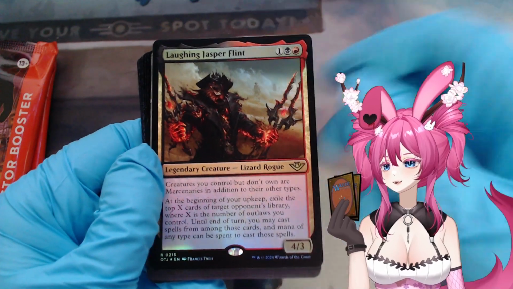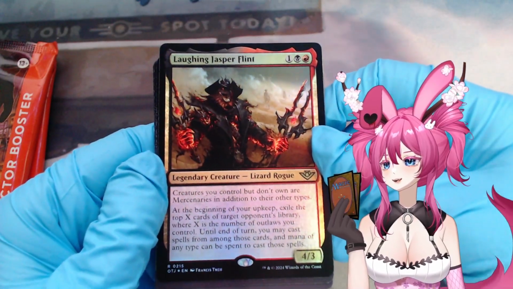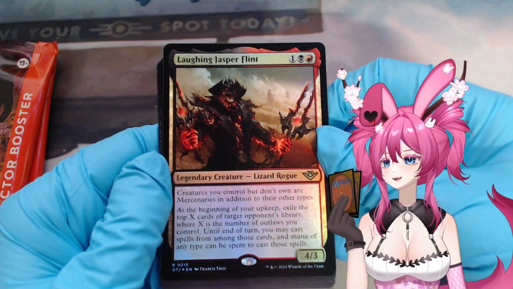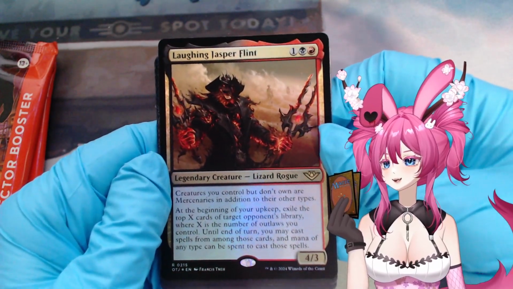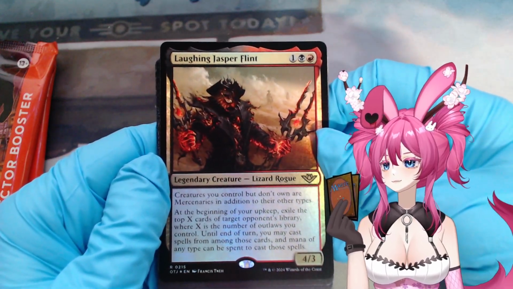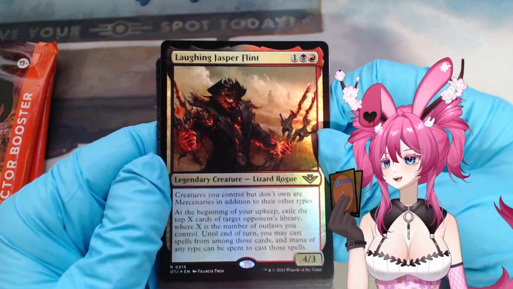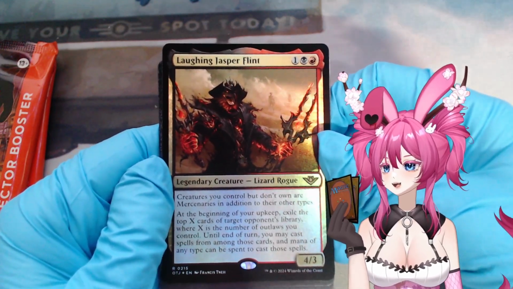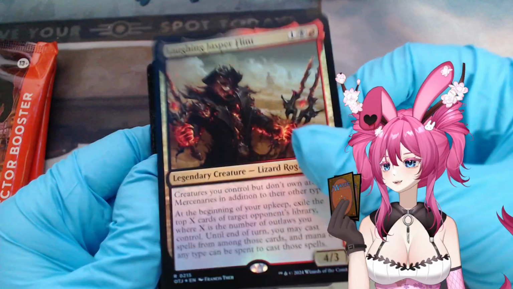Ooh, oh, this one, look at this guy. Oh, he looks so cool. Laughing Jasper Flint. Legendary creature, Lizard Rogue. Creatures you control but don't own are mercenaries in addition to their other types. At the beginning of your upkeep, exile the top X cards of target opponent's library, where X is the number of outlaws you control. Until end of turn, you may cast your spells from among those cards, and mana of any type can be spent to cast those spells. He looks so cool. Look at his swords.